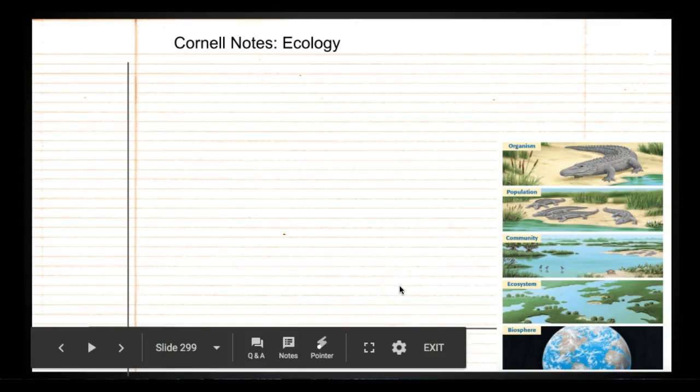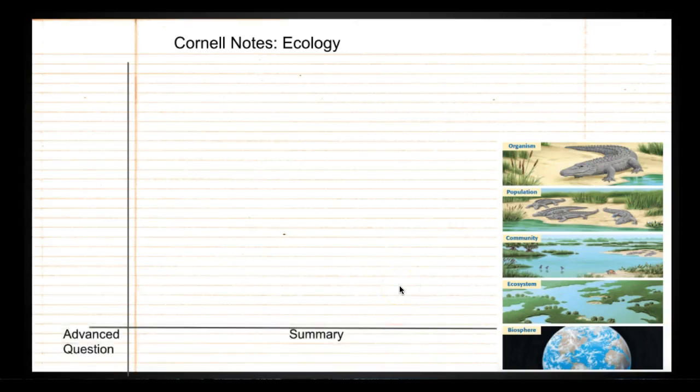Hello students, today you're going to take Cornell notes so you don't draw the pictures. You just pay attention to the notes and then write a summary and an advanced question. So kind of like we do in the whole class. So get yourself set up. Once you have the title and the dates, let's begin.